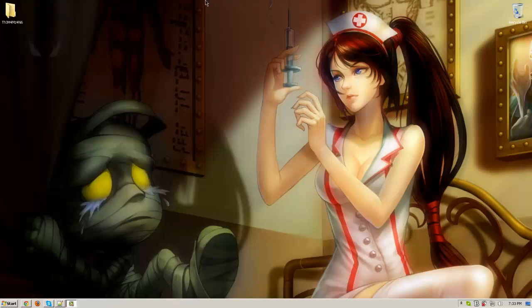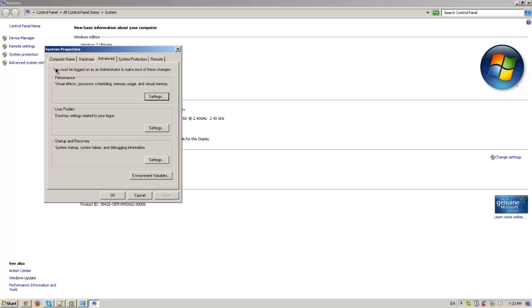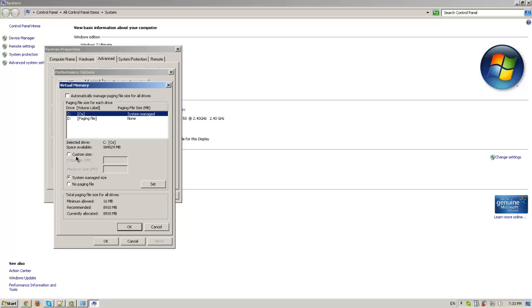So how can we change the paging file or allocate more space? You go to the Start menu, right click on Computer, Properties, Advanced system settings, go to Advanced, and then go to Change here, which is under Virtual Memory. Now you're going to click on Custom size. Here it will differ between 32-bit and 64-bit operating systems, because 32-bit can have a maximum of 4 gigabytes allocated to it, while 64-bit can have an unlimited amount. But I prefer that you put 6 to 8 gigabytes. Well, it depends on the amount of RAM you have.